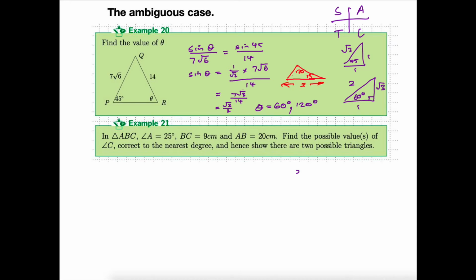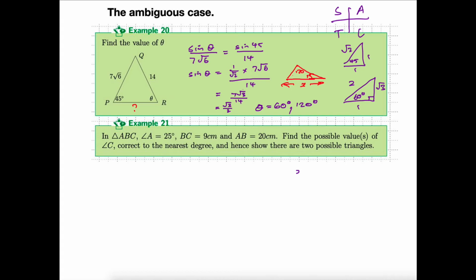Okay, if that length was fixed, we wouldn't have the ambiguous case. In fact, if that length was fixed, we'd have to use the cosine rule to find that angle. But this length down the bottom here, that can be either long or short. There's no information that tells us either way. Hence, both those angles can work.